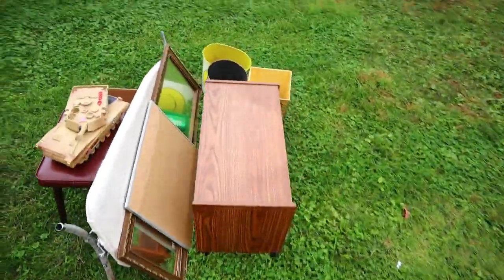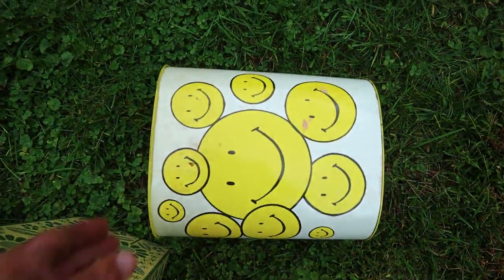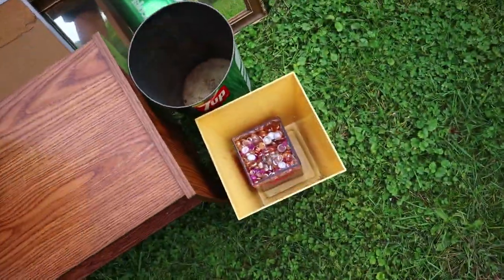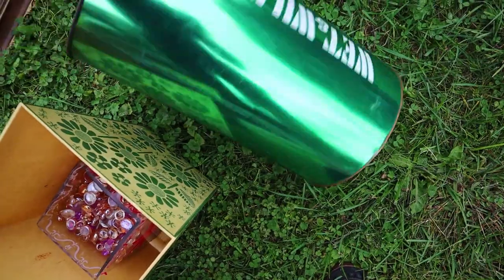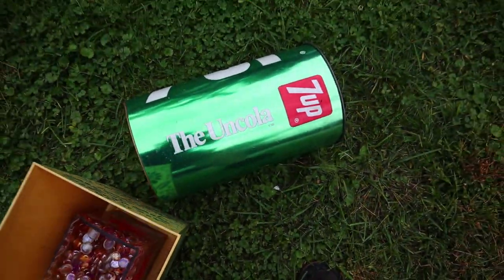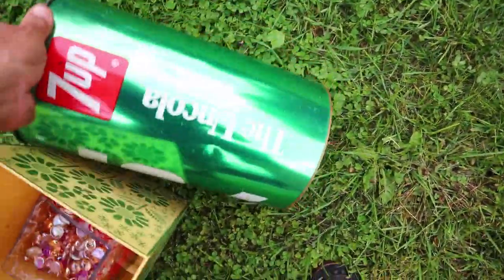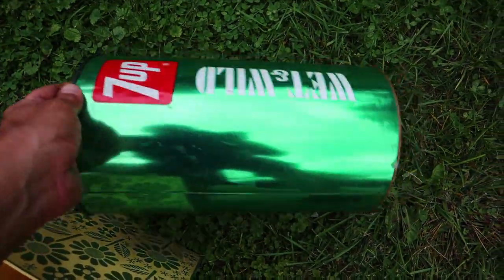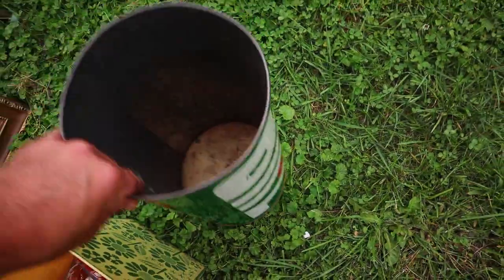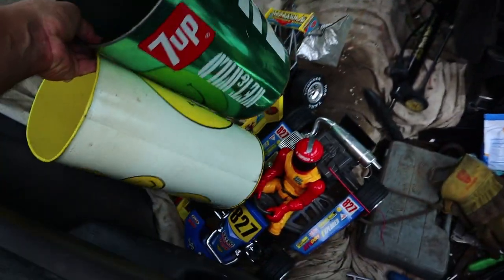Wait till you see this thing over here. We're taking that too - little garbage can. This company Chinco, they do a lot of garbage cans, but look at this one. Isn't this awesome? 7up - the Uncola. The thing just glimmers - it's like those old Hot Wheels from JL Clark of Rockford, Illinois. Old Hot Wheels had paint on them called Spectra Flame paint, it's like translucent. That's how this looks. These garbage cans usually aren't worth much - you're lucky to get like 10 to 20 bucks for them.